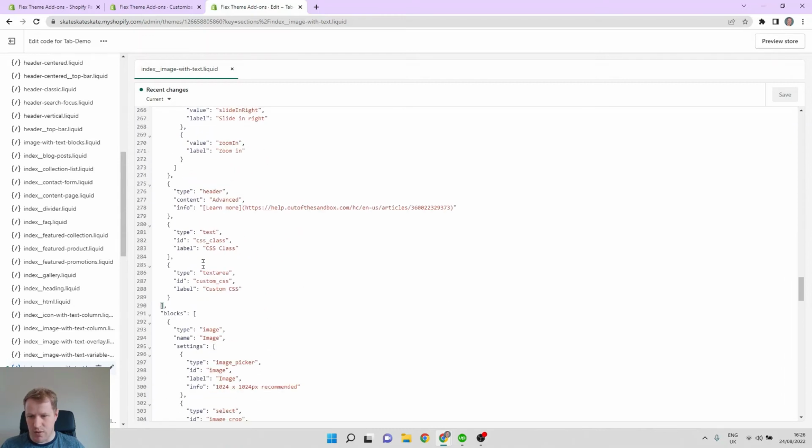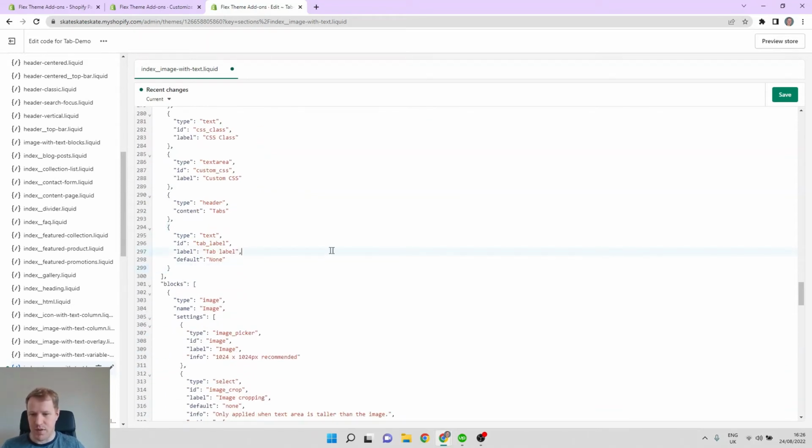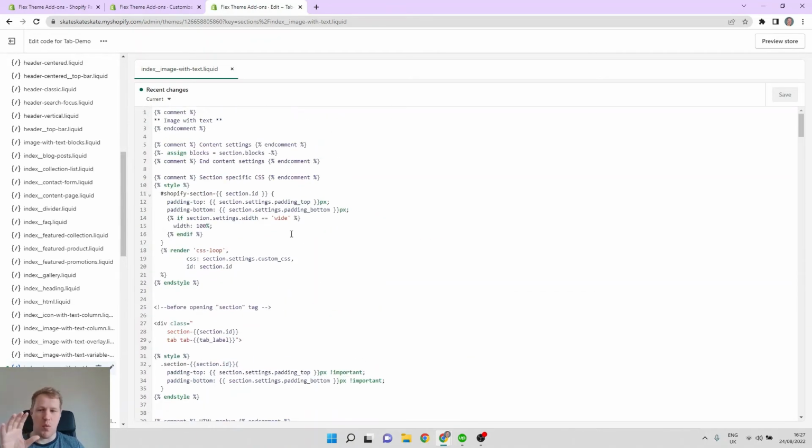So let's come down here. We can see that's the closing settings bracket. So let's come up here, put a comma, so it will be syntactically correct, and then paste in that little snippet. And then we can hit save. Perfect. So that's all the modification we need to make to the section files within our tabs. And now we should have everything we need to do. I'll make the exact same modifications in the gallery section, and then we'll have a look on our product page and we should be able to create our tabs.